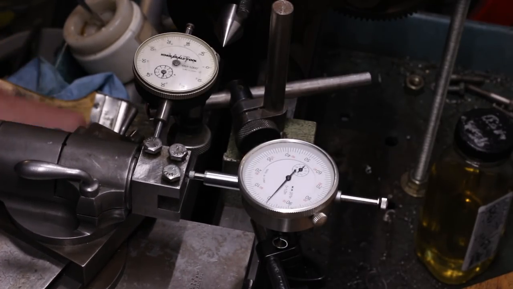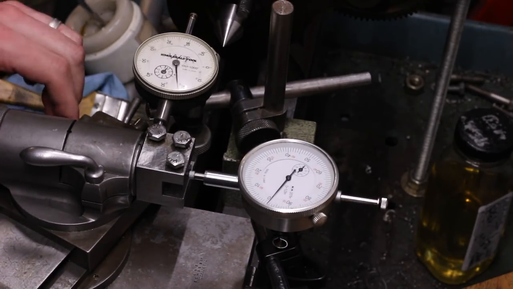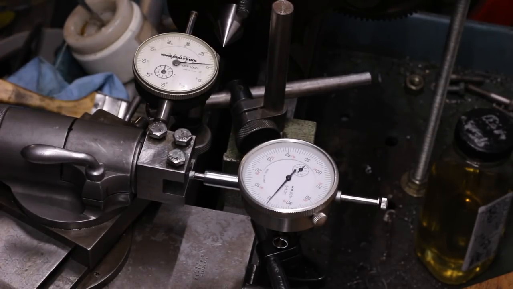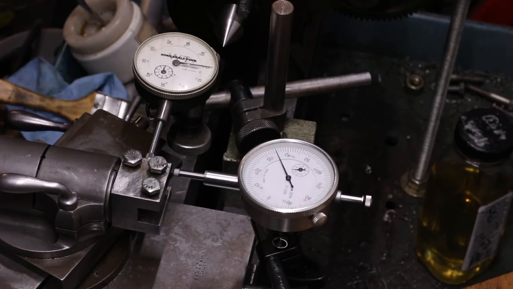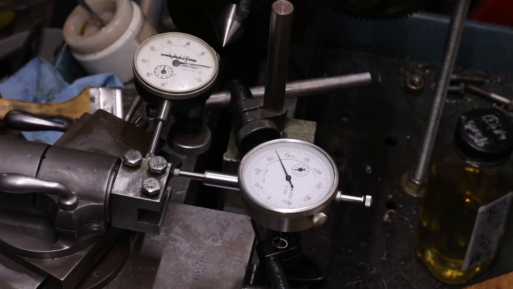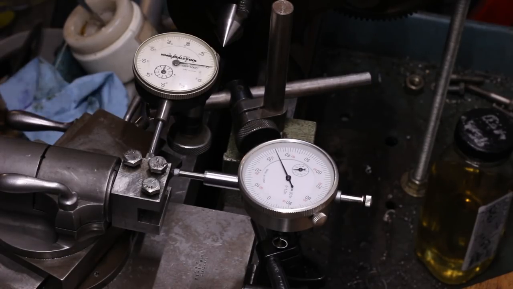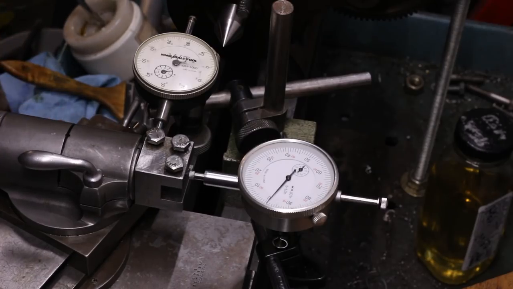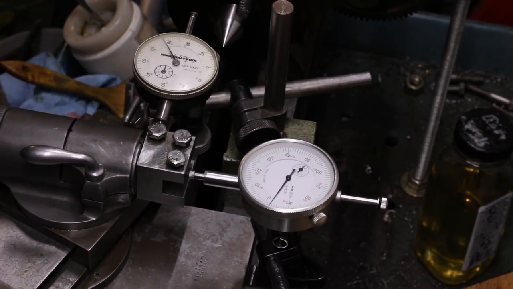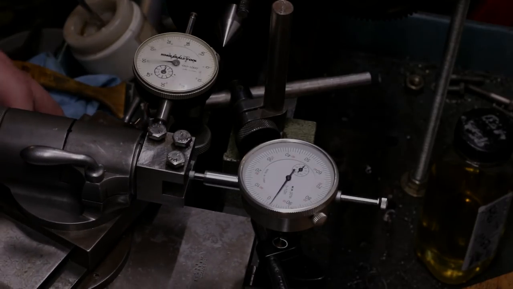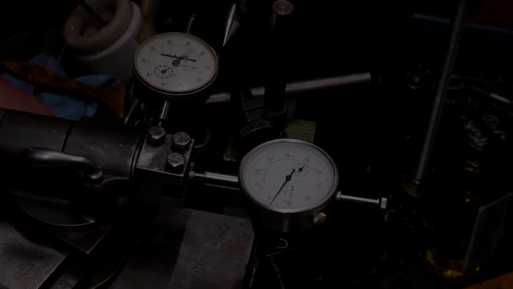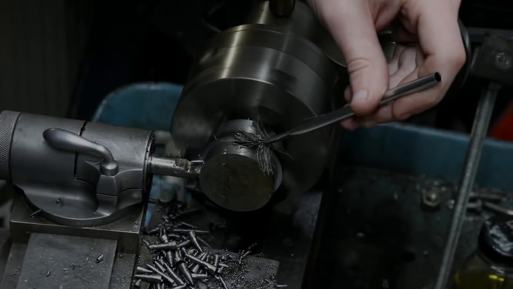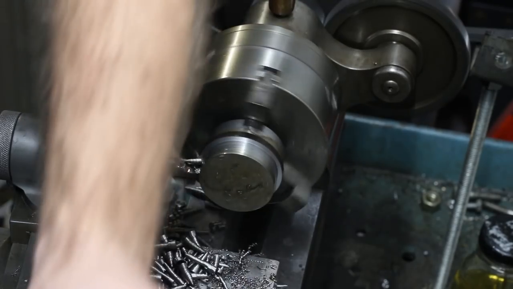Note that every adjustment of the compound angle requires subsequent realignment of your reference square surface to the lathe axes. You can see here that after every adjustment I'm having to reset that alignment of the square tool block I'm using. I find that plenty of cussing really helps this process along. Let's pause for just a moment to watch the old rivet peel some steel. Man, this never gets old.